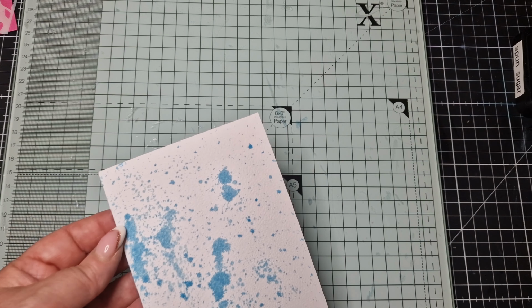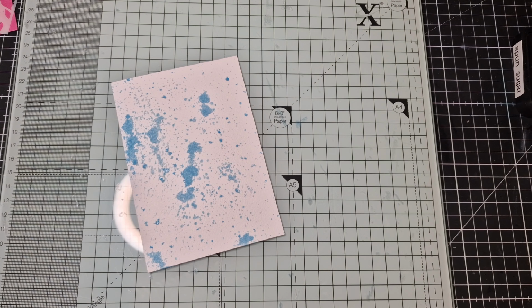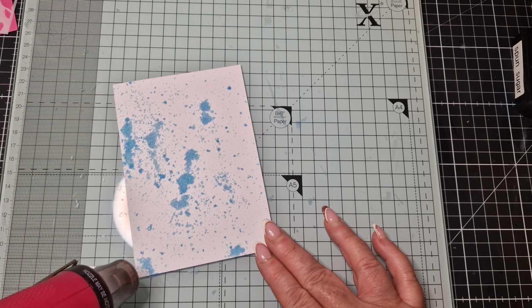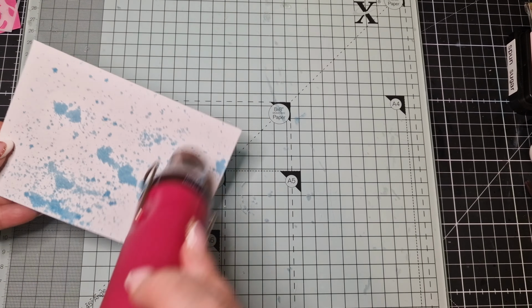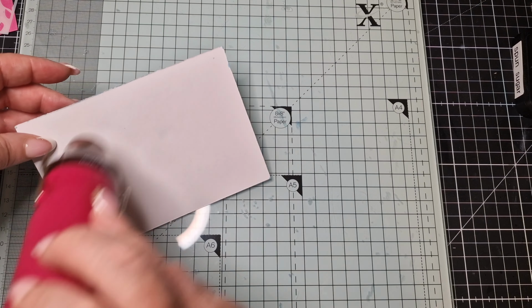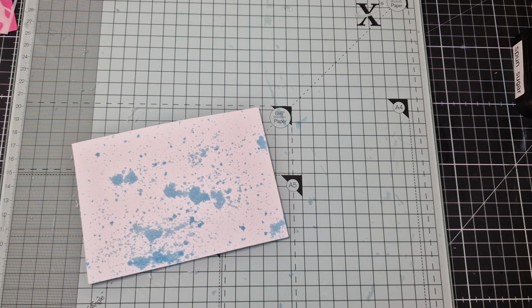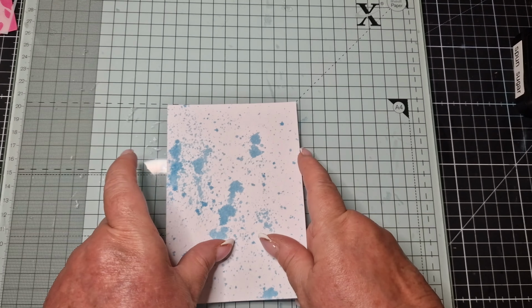So what I'm going to do is, because I want to do a fast card, I'm coming in with my heat tool, and then just going to give that a blast. And that way it just dries it off quickly for you.